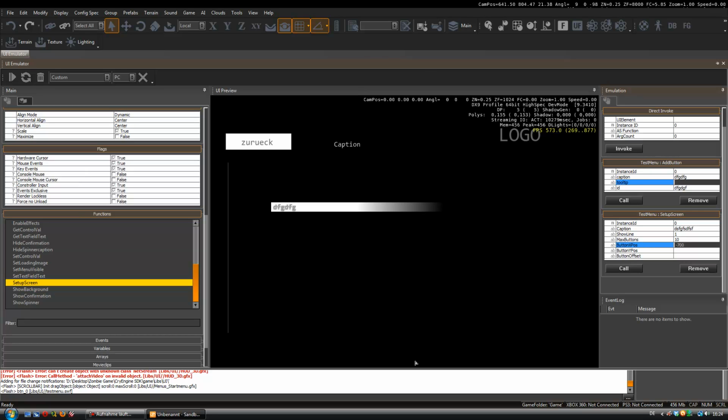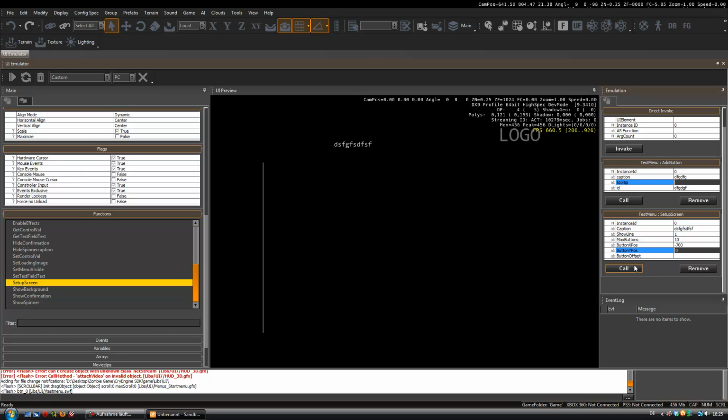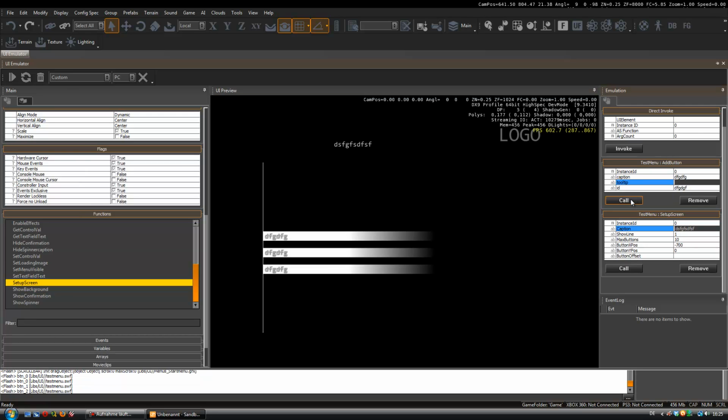So 0 will be right here, and minus goes to there. Button Y pause is the Y position. I don't really need that, since you can just type 0, and normally in the default UI actions it is 0. So just call, and all the buttons disappeared. This is because I set it up like that. The caption is right here. Here should be the logo sometime, and then you can call some buttons.